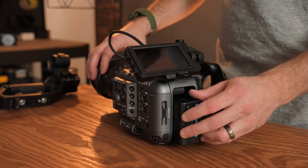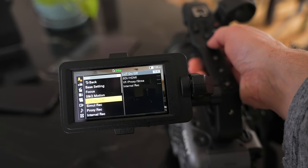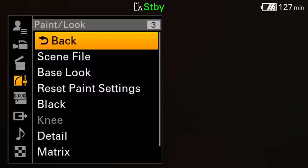For most of the things I shoot, I don't see this being an issue because I normally record externally anyway. If I were to pick one of these up — and I'm seriously considering it — I would probably use it mostly without the handle, but continue using the monitor since it doesn't have to be attached to the handle; it plugs in on the side of the body. The menus in this camera are not the most user-friendly — nothing like the A7 III, APS-C cameras, or the A7S III. They're their own complete variant of menus, and they're not great. Things are laid out very differently, and once you get used to where they are it's muscle memory, but a setting could be multiple menus deep.